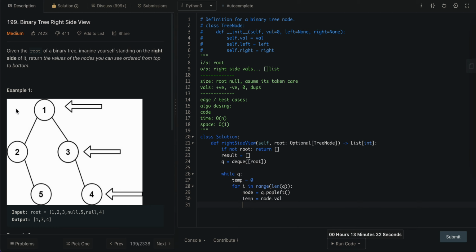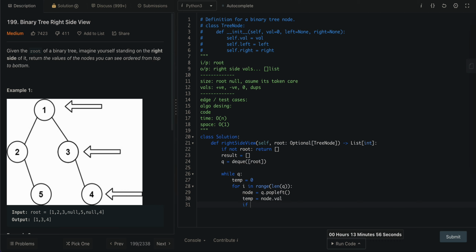Now we are going through this level currently, so the temporary variable has value 1. Now what is remaining is, for this node, if there is a left child or right child, add it in the queue, and that will not iterate in this for loop. It will be added for the next iteration, which will be the next complete level.